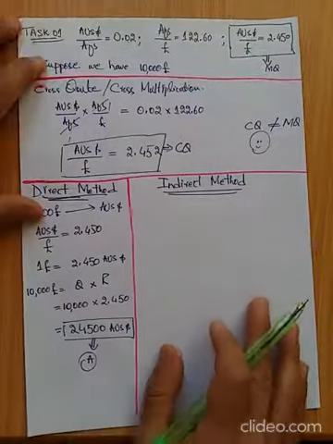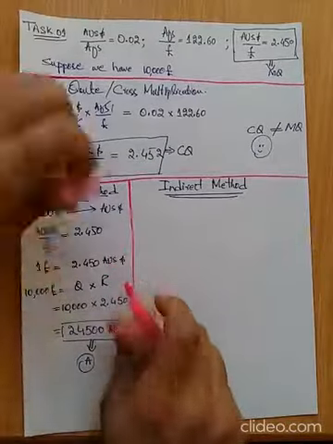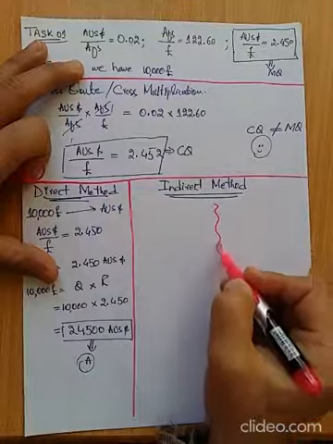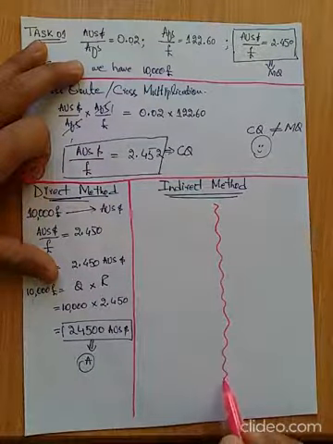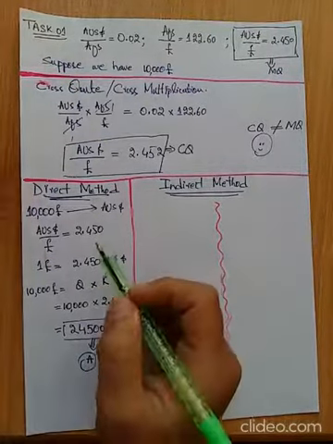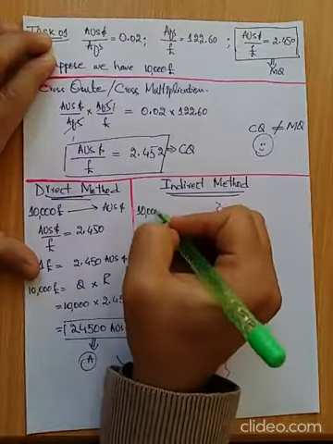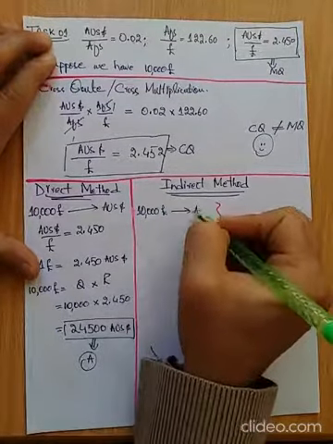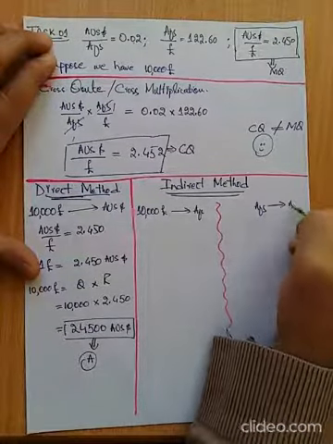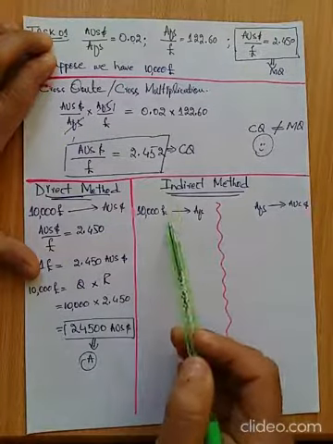Then I have another option, which is the indirect option. In the indirect option, if you remember that triangle, bring that into your mind, I had 2 steps. I had a little long journey. First, I tried to convert my 10,000 pounds into Fs, if you remember. And then whatever Fs I got, I planned to convert to Australian dollars. So let me find an exchange rate of pound to Fs.